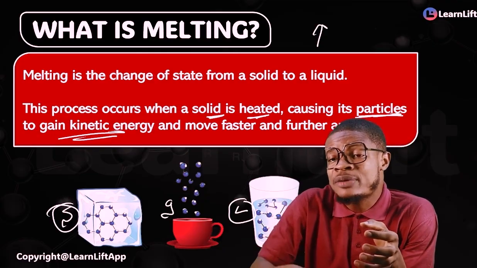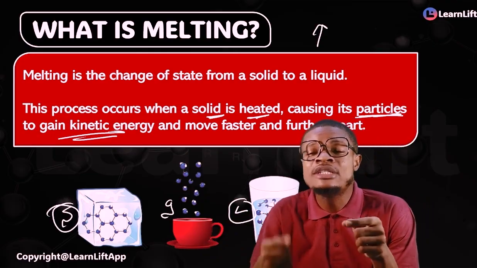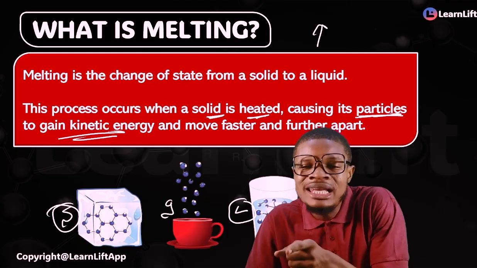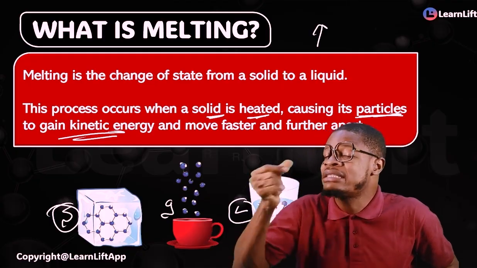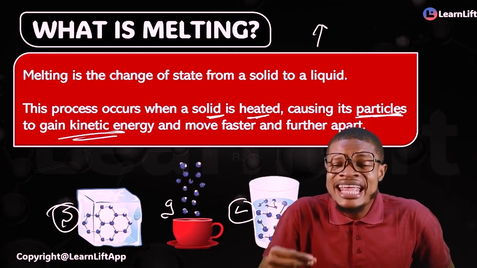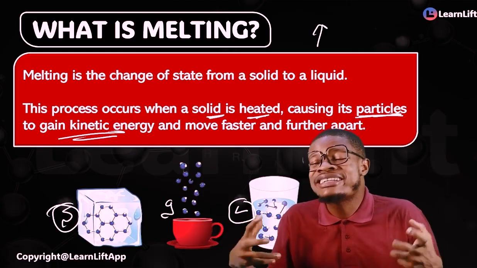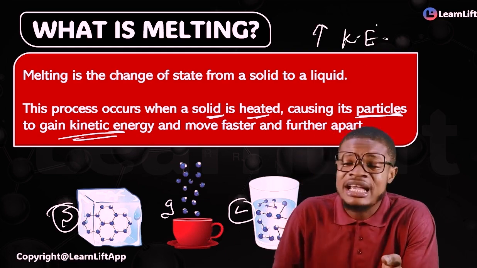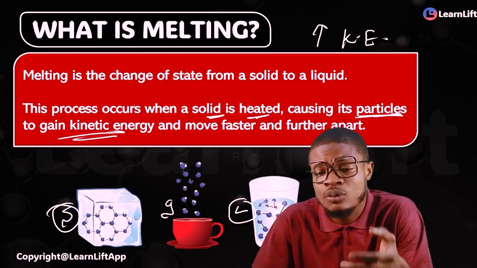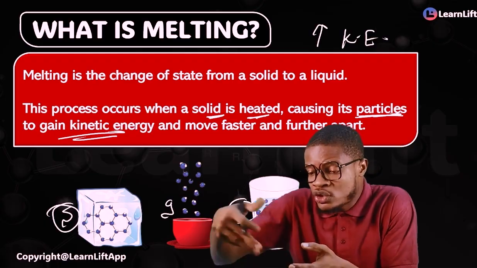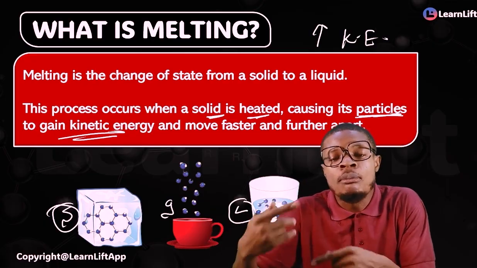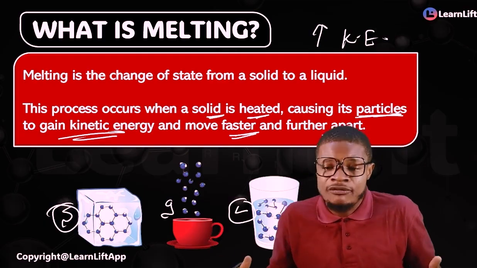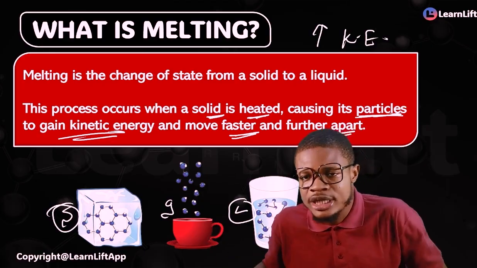When you decrease temperature, that's why with liquid, we move from liquid into solid. But for you to move from solid to liquid, there must be an increase in temperature. Are you with me? That increase in temperature always results in an increase in kinetic energy. So if I increase temperature, I am increasing kinetic energy. And because kinetic energy has been increased, the particles of that solid, which is now becoming liquid, begin to move faster and further apart from each other. And when they move faster and further apart, bam, a liquid is born.